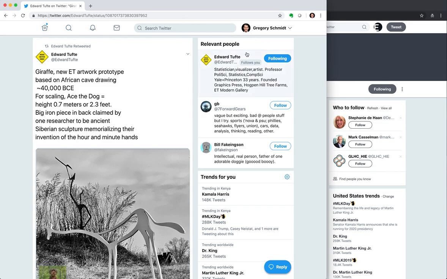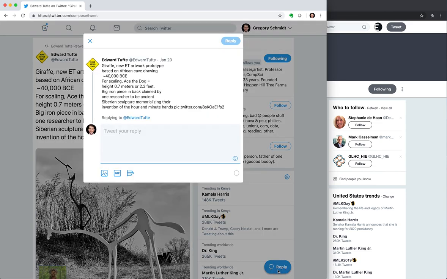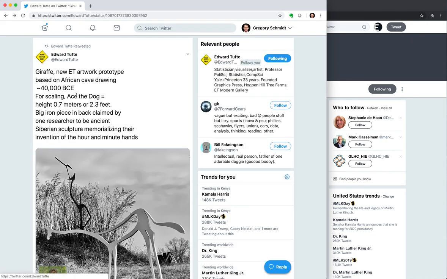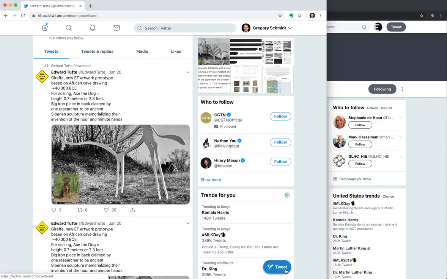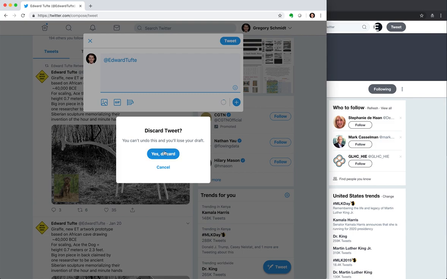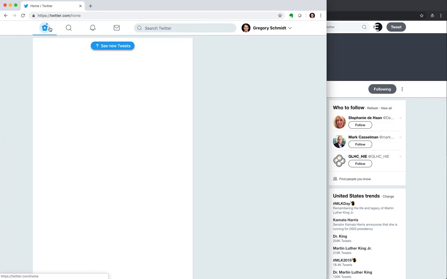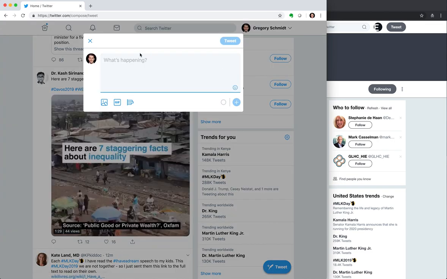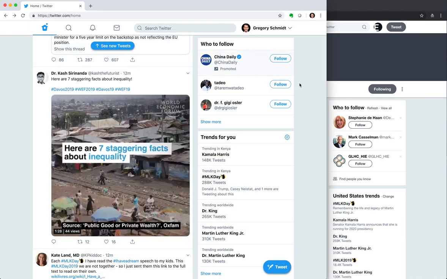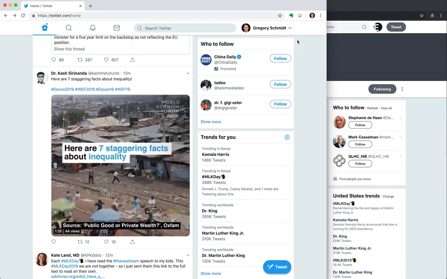But there are a lot of core functionalities such as tweeting, which has now been removed, and you can't tweet from any page. You can only tweet if you get back to the right type of page to tweet from. Can I tweet from here? Nope. Still can't tweet from here. Wait, yes, discard. You can only tweet from here. So a lot of core common sense functionality has unfortunately been reduced.